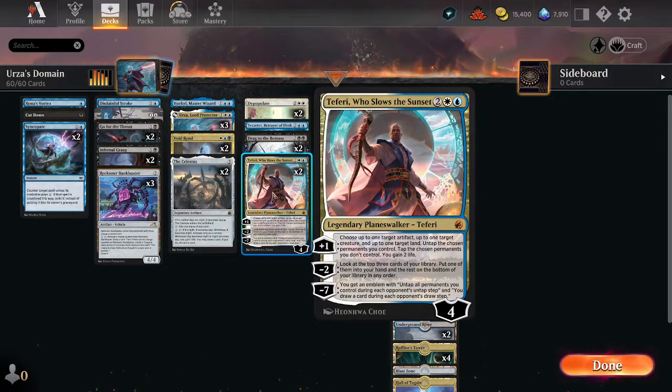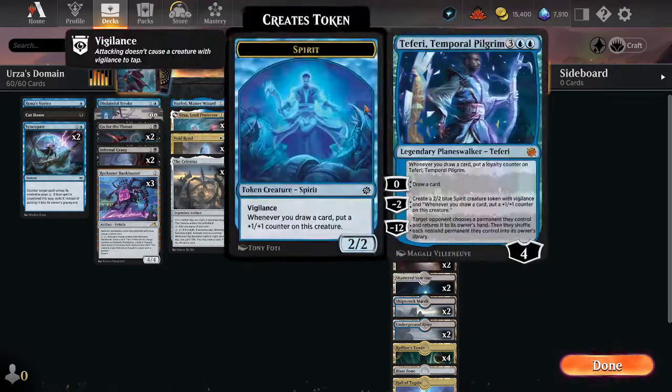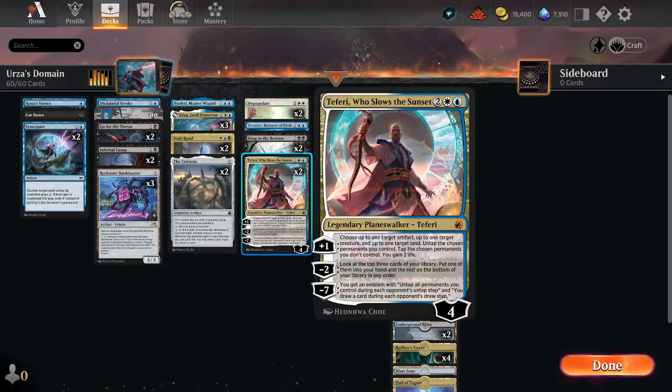2 Teferi, because, well, that's how good Teferi is. Always fits in white-blue decks. We got one of the bigger Teferis, if we want to get a bunch of card draw on. That's one way to go. I'm still experimenting which Teferi is better. And in the 5 drops, we also have a Timeless Lotus, just to get that combination with the untapped Teferi.